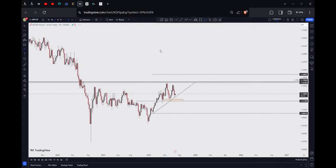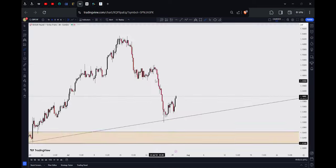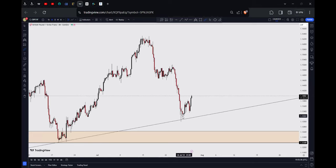the daily, it is giving us an inverted head and shoulders, where we have the left shoulder here, the head here, and then the market came right into the third touch of this trend line and gave us the right shoulder, which was why I was keen on going long on GBPCHF. Coming down to the 4 hour time frame, you can see where we had a change of trend. The market tapped the trend line for the third time and then went on to make a high, and came back to make a higher low.